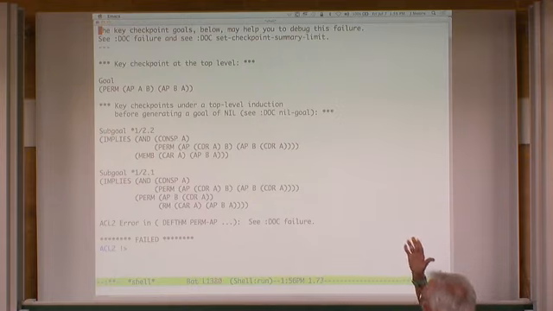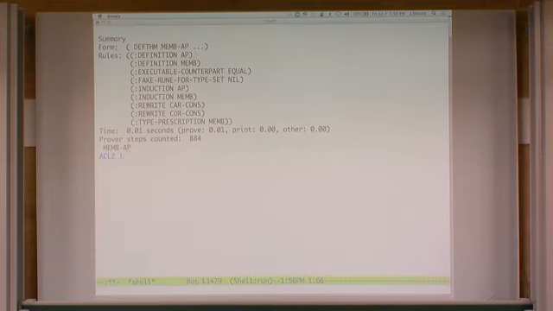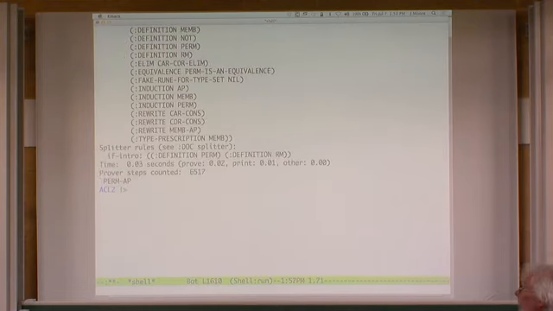I just want to get rid of it. And so I proved this lemma, that member E, append AB is the OR of member EA and member EB, which it proves by induction without any trouble. And then I say, okay, let's try perm again. And this time it worked.